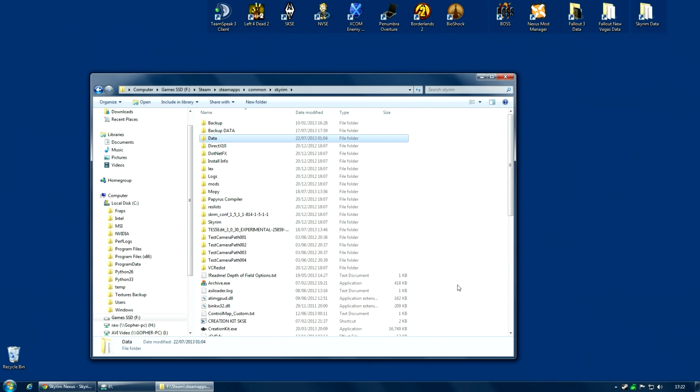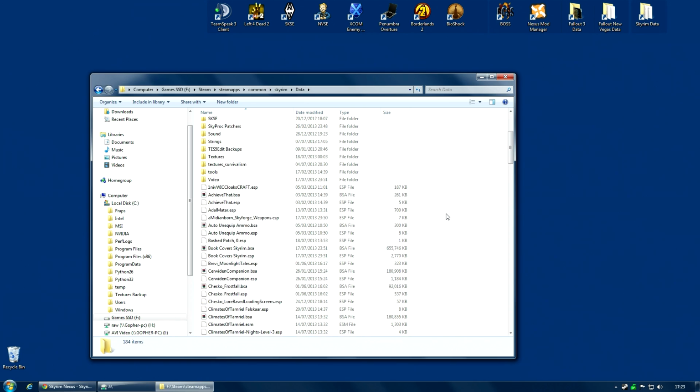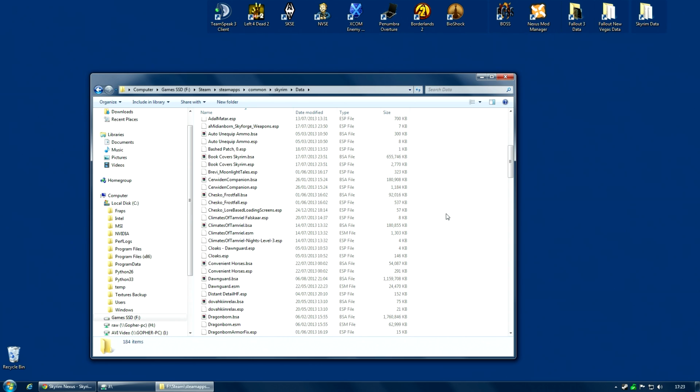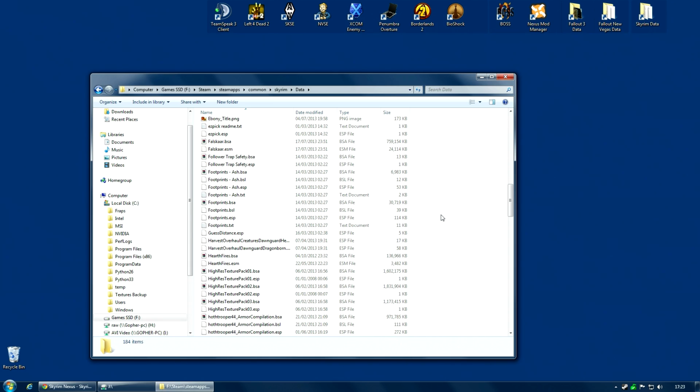Basic number 2, the data folder. This is the folder where most of your modding is going to happen. Finding this folder is trivial. It is in the game folder itself. So if you've stayed in your game folder, it is a folder called data. There you go. This folder is probably the folder you're going to do most of your work in whilst modding the game. This is the folder that contains all of the content, all of the data that the game uses, and this is where 99% of the mods get installed.